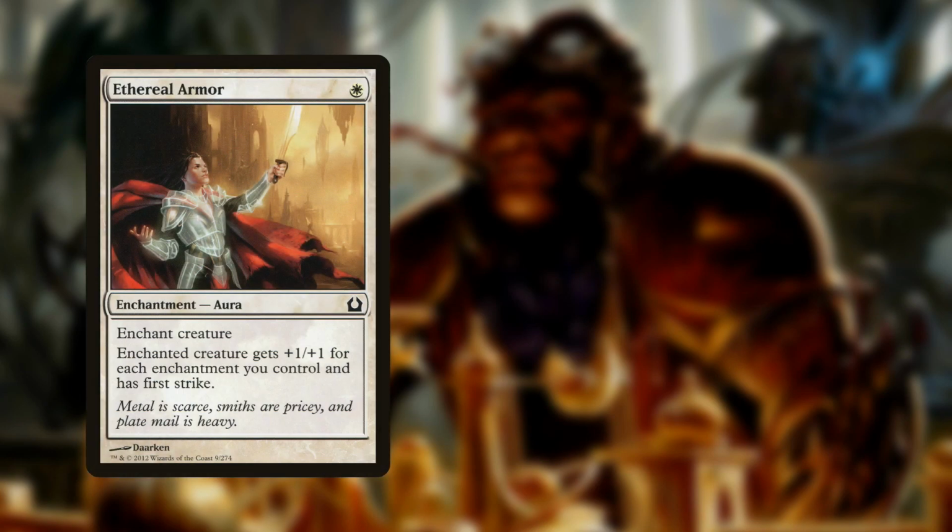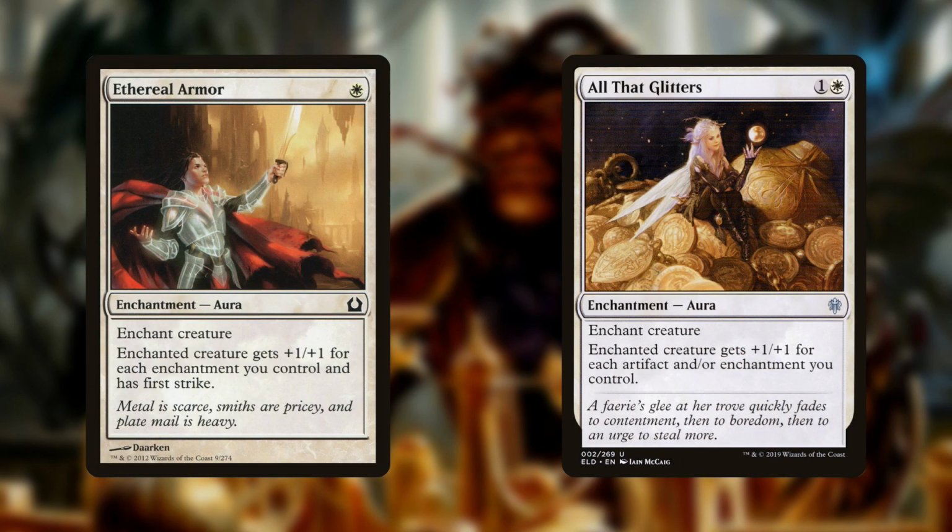But the real power comes from things like Ethereal Armor and All That Glitters, which pump up a creature based on the number of enchantments you have, which is a lot because that's sort of the point of the deck.